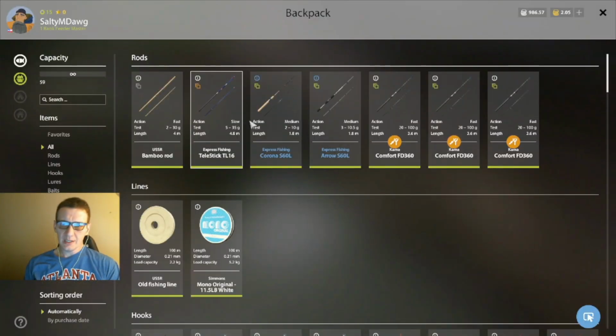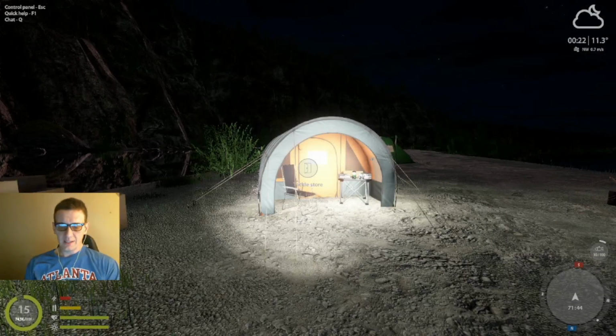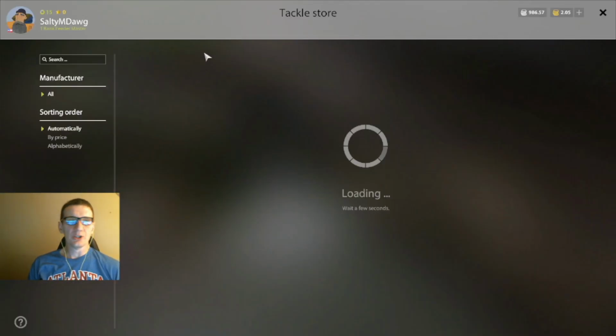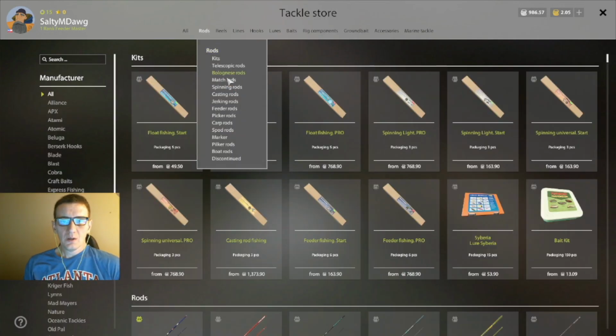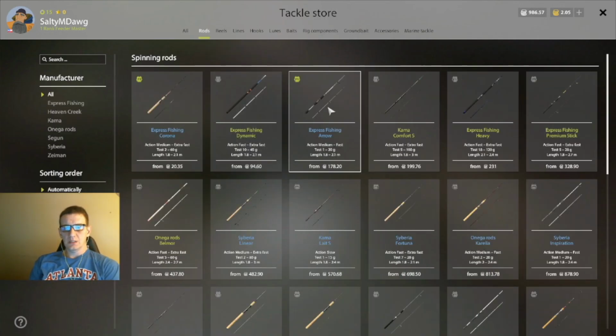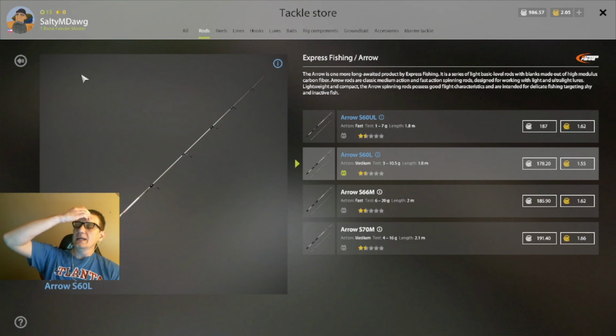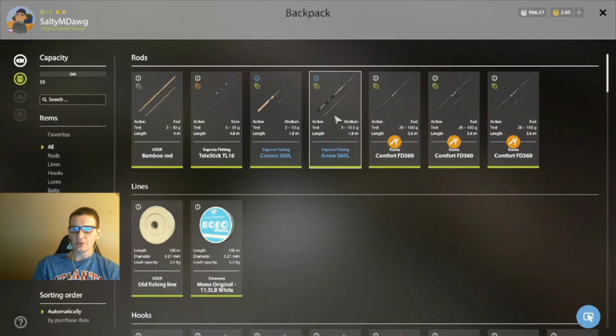So, what are we using? I wanted to check this. The Express Fishing Arrow S60. Now, it's going to be a little bit pricier here because we're at Belaya. So, it's this one, except it's the 60. So, that's 178. I mean, whatever. But that was such a good hitting level 13, no, 11, whatever it was. To get that reward, man, what a cool thing that was.